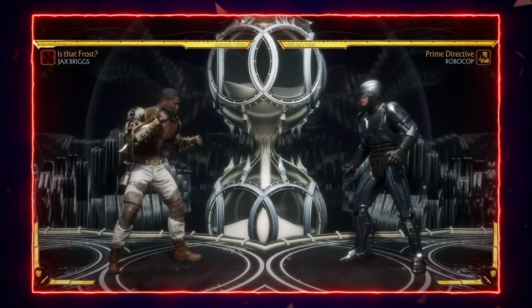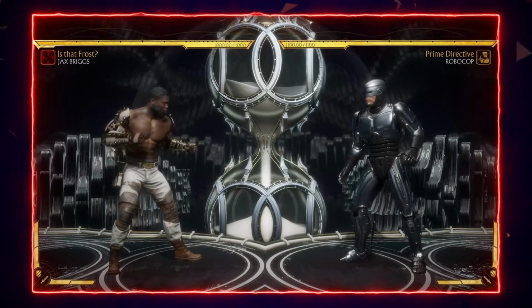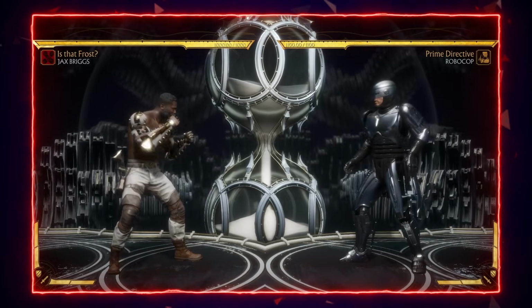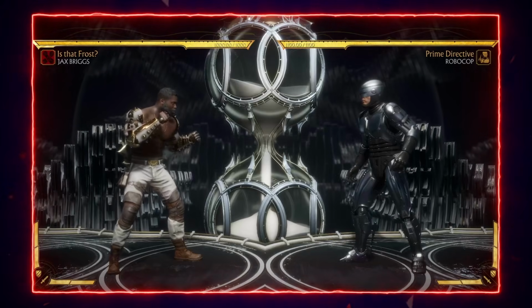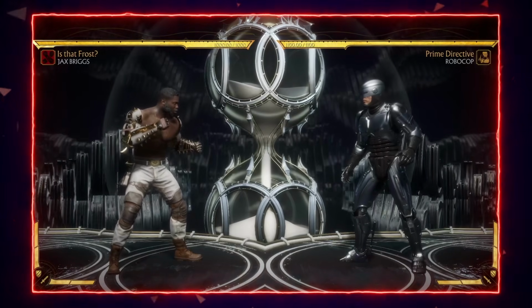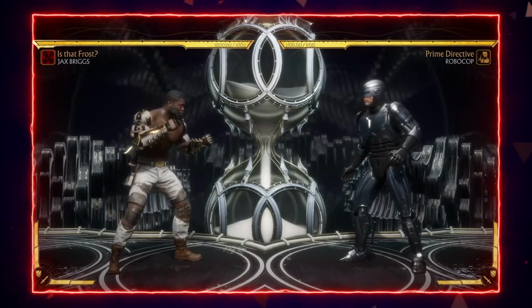You also want to try not to let him close down space for free. As we can see, we're against Robocop here, and I previously mentioned zoning does a really good job against him. That is your main goal. Just don't let him close in space on you.